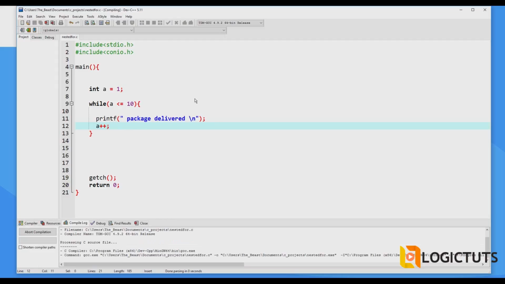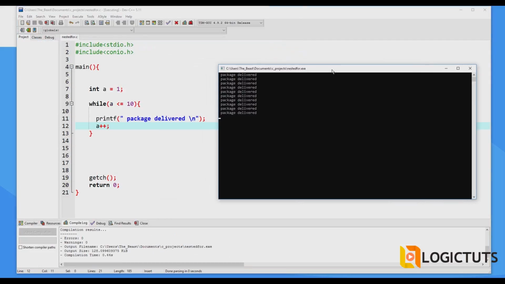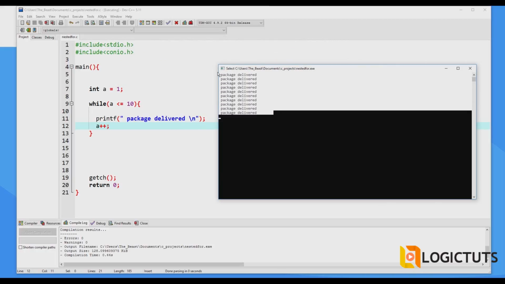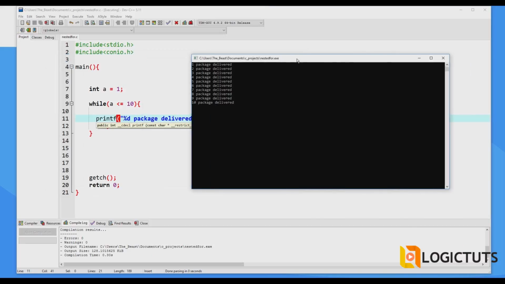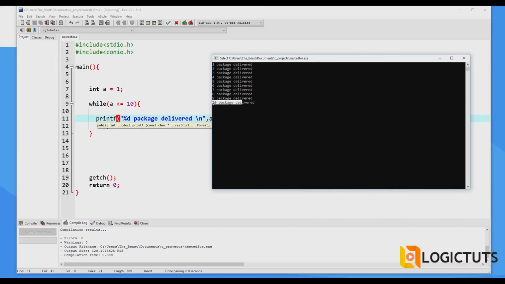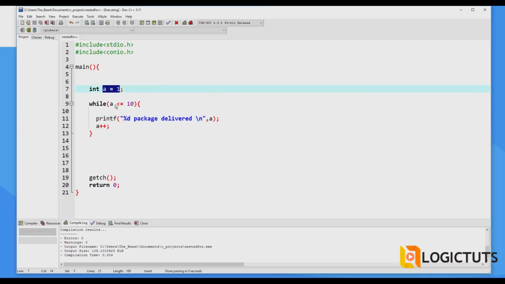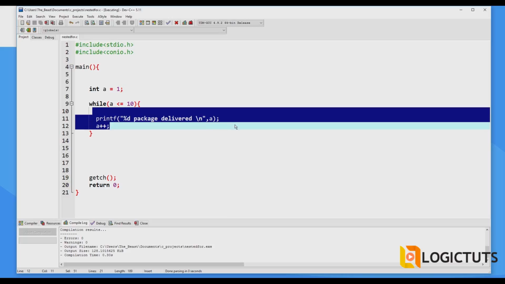Press F11, and we see the package delivered message, but we missed the number over here, so just write it down: there will be a. Save it and press F11, and you see the number of packages delivered is now 10. It took the initial value, checked till the final value, and performed this particular function.